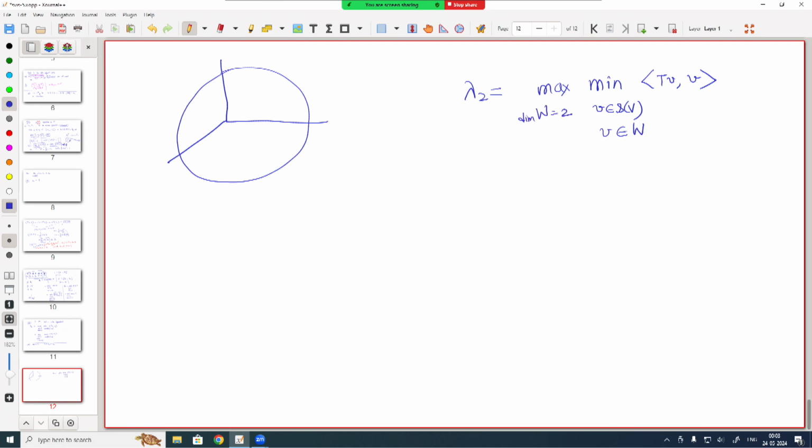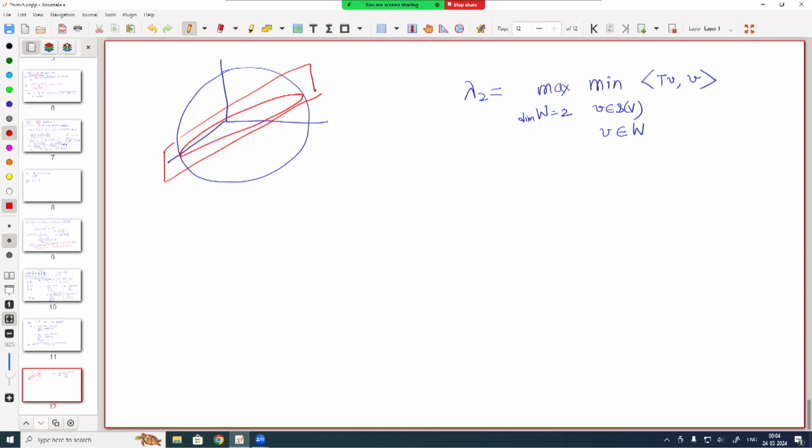What does this mean? This just says the following: I need V to run on the unit sphere, but it should also lie on a subspace W. In other words, I cut the sphere by a plane. A plane is a subspace of dimension 2. So, what will I get? I will get a unit circle, a circle on the sphere. So, it is a section.